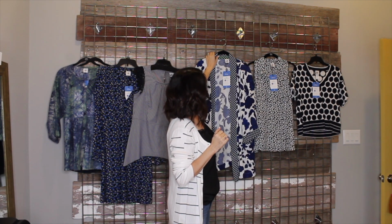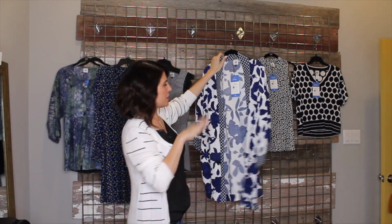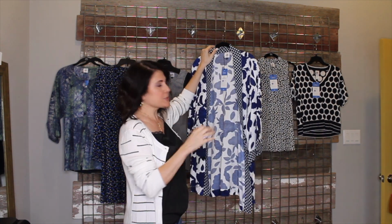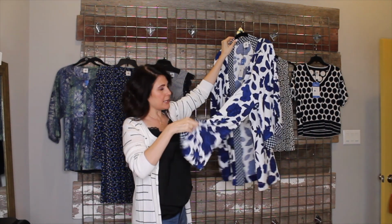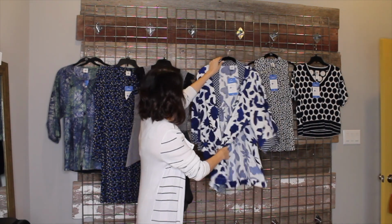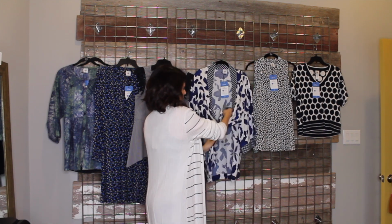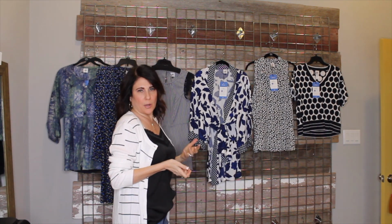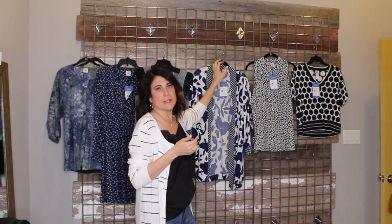And then we've got this botanical kimono, which we all love. Love that she's done it in this gorgeous blue. This is the color of the year, by the way, that gorgeous blue. So it's going to go with everything. She's done a very deep venting. One thing that I find would be really fun is to take the two top slots and tie it in the front. So I think you can do a lot with it. Again, over a tank, over a bathing suit. I just feel like there's a lot of possibilities.